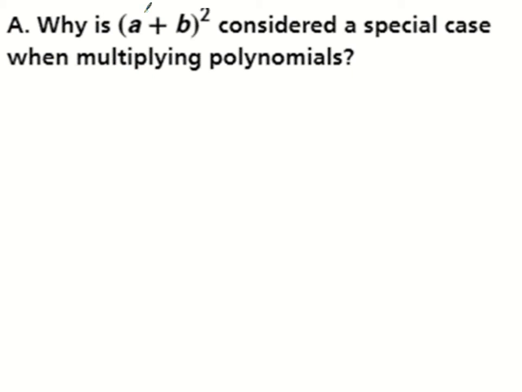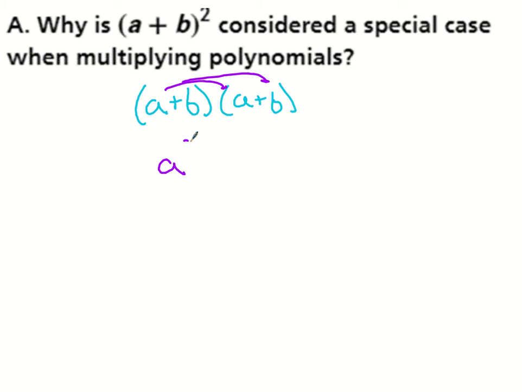So if I look at something like this, a plus b, and I have all of that squared. So I'm taking a binomial right here, and I'm squaring it. It is a special case, and here's why. If I did distributive properties, so if I expanded this out, a plus b squared is really just saying take a plus b and multiply it by a plus b again. We're multiplying it by itself. Well, if I do this and I do distributive property, I get a squared plus a times b, right? A times a is a squared. A times b is a times b. I'm going to multiply b times a. Well, that's a times b again, right? And then I also get b squared.